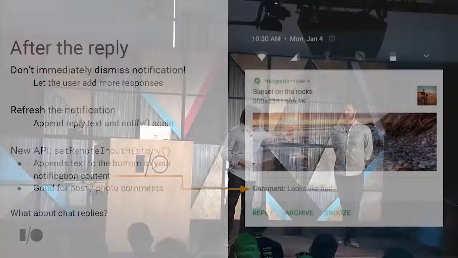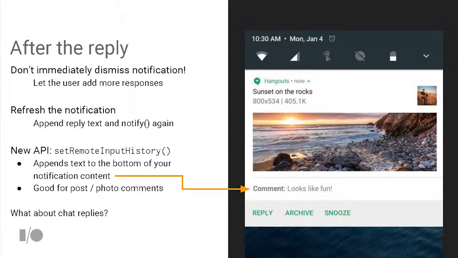So after you get a remote input direct reply, leave the notification up. And more than that, you actually want to re-notify to signify, oh yeah, we got it. It's been posted. And we have this API called set remote input history that basically all it does is draw a little line underneath your existing notification content, whatever it was, and then put in any reply text that you want. So you can make a UI like this where you say, oh, you've left that comment.